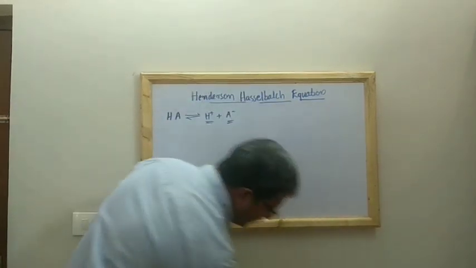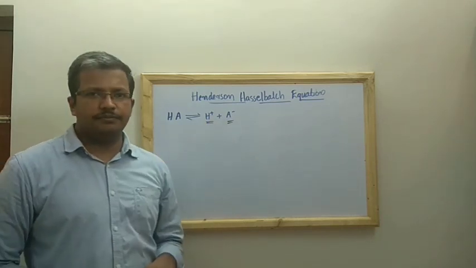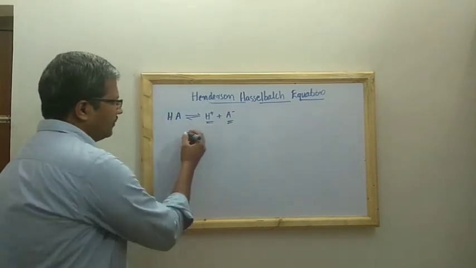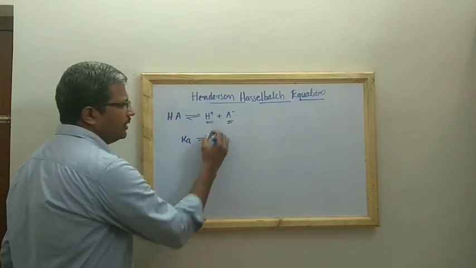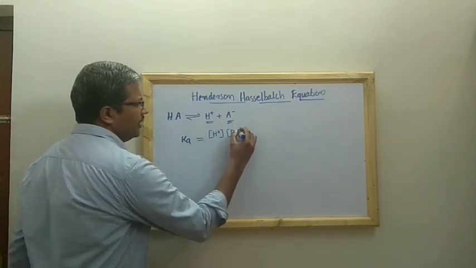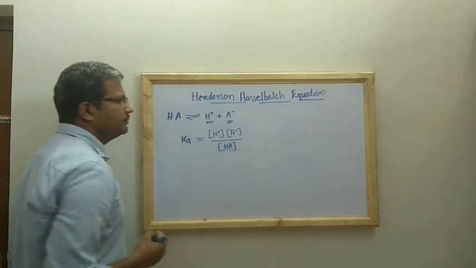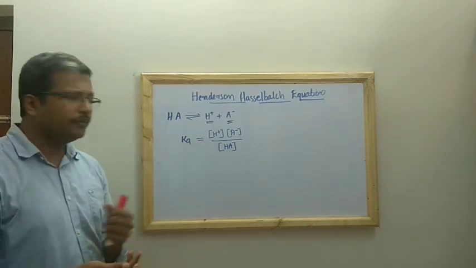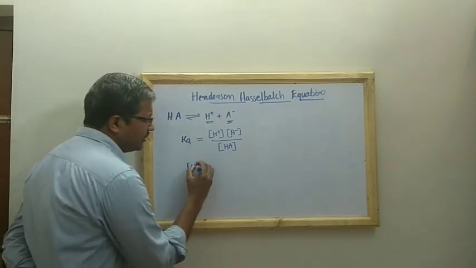Now coming back to the dissociation. We can see that a weak acid can be dissociated in this way, HA giving H plus and A minus. Now the acid dissociation constant Ka is given by the concentration of H plus into the concentration of A minus divided by the acid concentration HA. So Ka, the acid dissociation constant, is given by this. I am rewriting this equation, writing the H plus ion.